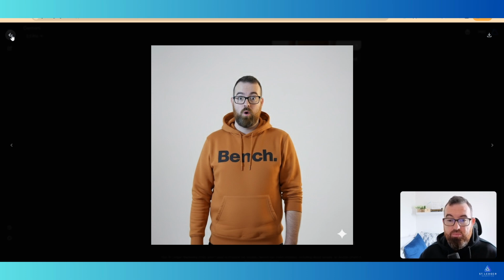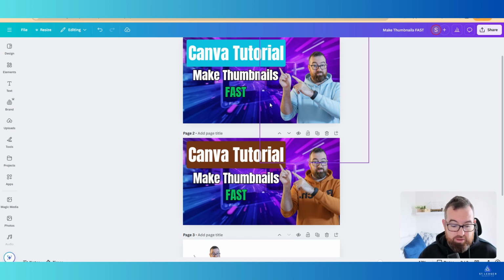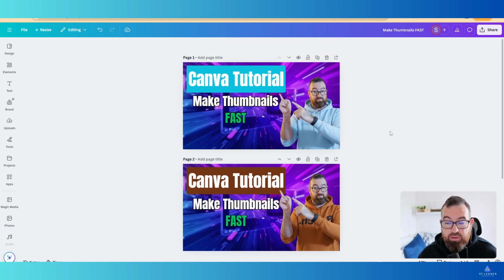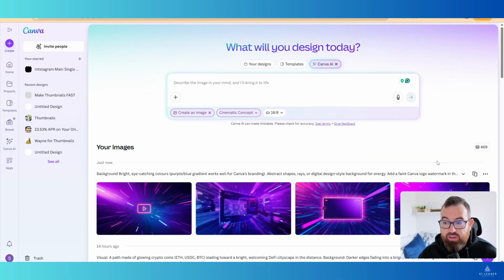So what happens most times is, in this scenario, you'd ask it to look surprised with its hands over its mouth. It keeps the resemblance of the person there, but with the hands over it, you don't notice it as much. So that is pretty much how you can use AI to help you create your thumbnails. It's a lot of going back and forth through the different tools, but as I said, with Canva here and Canva AI, we can create different variations of this.